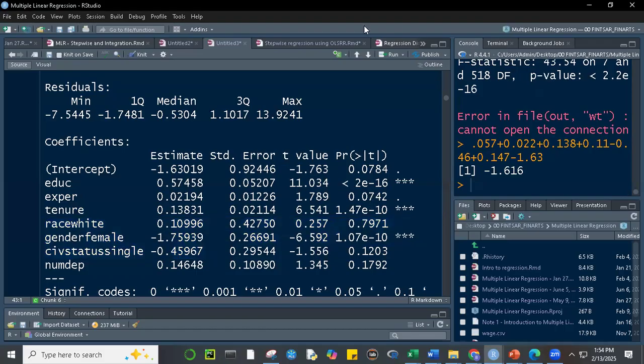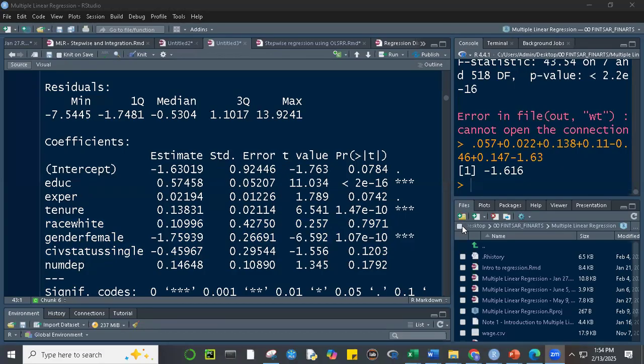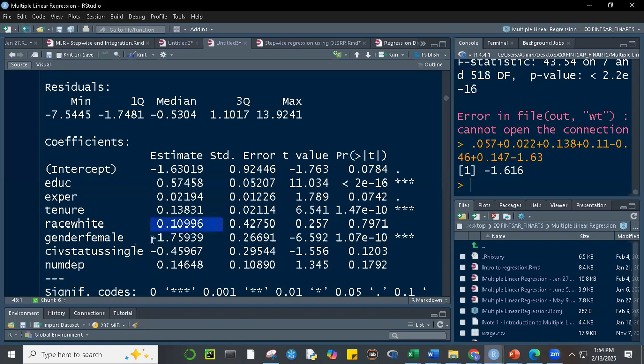Questions, class? Kindly please confirm so that we can move forward. We have a lot to cover still. I want us to be on the same page as the other section, please. Clear? Good. So you just have to play around with this, class. If it's non-white, then this will not be a factor. If it's white, then you have to include this. Female, include this in the computation. Male, do not include. Single, include this. Non-single, married, do not include this.